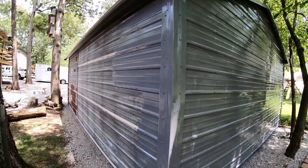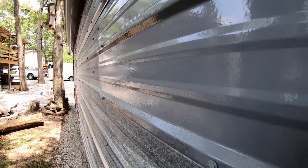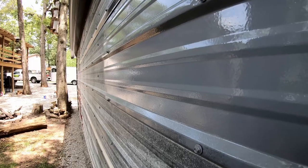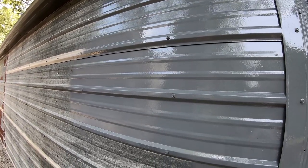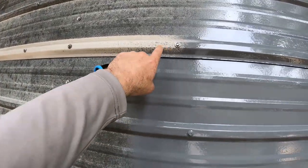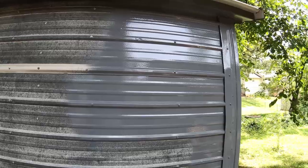And as you can see, the finish is coming out pretty good. Let me see if I can get in here close and show you. It's almost like a hammer tone finish. The reason that it's coming out that way is because I'm spraying an oil-based enamel, and frankly, I'm just applying it thick, for lack of a better explanation. You can see the splatter pattern right here. That's going on pretty thick, and I'm just doing a one coat application.